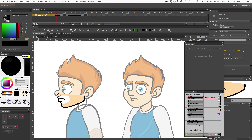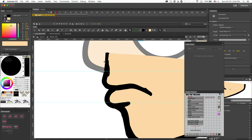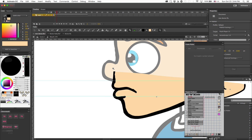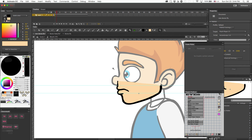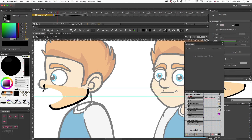You're definitely going to play around with these expressions several times until you get the look that you want. That's why you want to focus on just getting the look first, not necessarily focus on the jawline. The first thing I'm going to do is just try to get the look that I want first, and then I'll go back through and work on the cleanup. As you zoom in, you can see there's definitely some cleanup that you will need to do. I would recommend not focusing on that in the beginning, just focusing on nailing the same expressions.